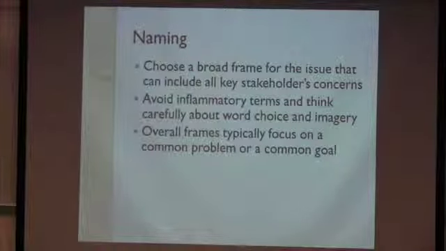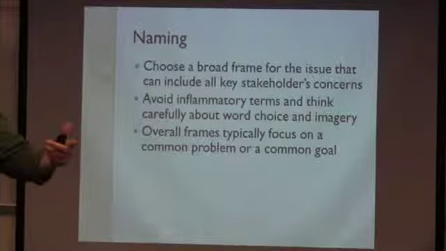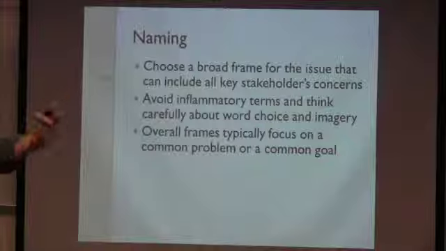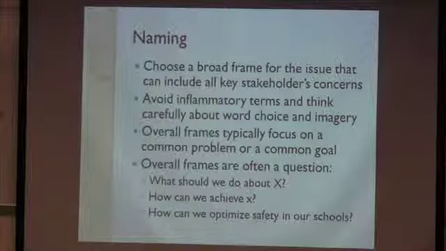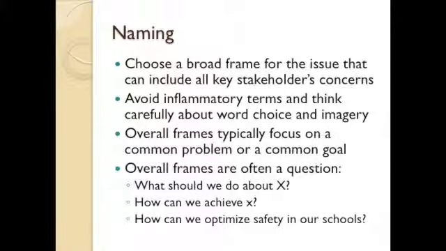Overall, typically focus on a common problem. That's why I tend to rely on the phrase, what should we do about X? So it's just kind of open, and you frame X in a way that most people agree X is something we need to do something about. So what should we do about X? How can we achieve X? How can we optimize safety in our schools, and things like that? So here are some examples.